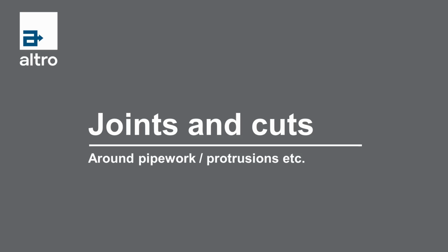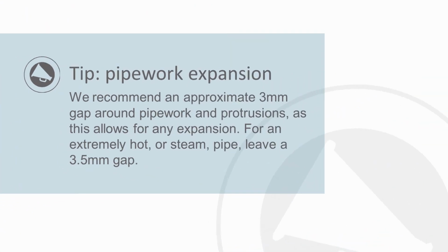practice guide for floors and walls. So in other words, what to look out for when signing off a job. So today we're going to be looking at joints and cuts around pipework and protrusions, such as aircon ducts and heating pipes. So before we start, here's a tip to be aware of regarding the expansion of pipework.